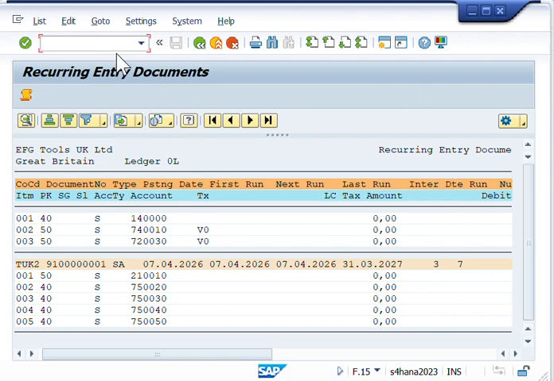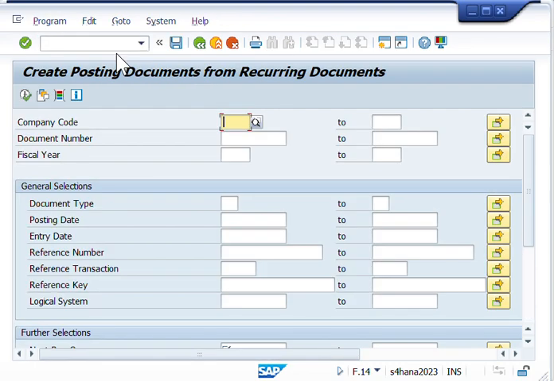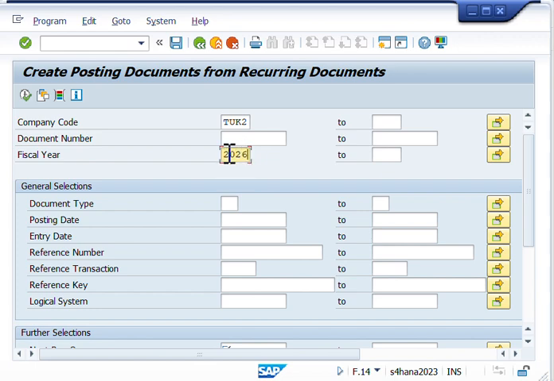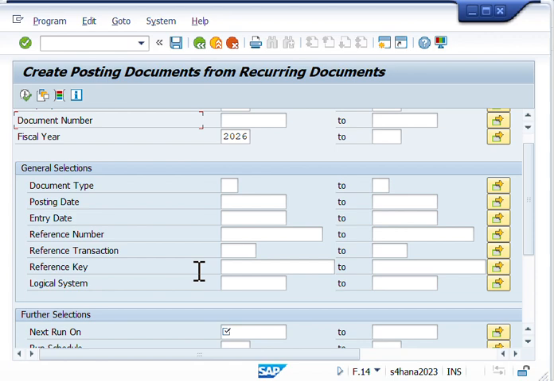Force post it through F.14. So /n and go to F.14, which is create posting documents from recurring documents. Okay, so our company code is TUK2, fiscal year 2026, and let's narrow down.